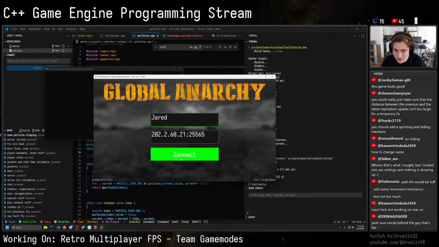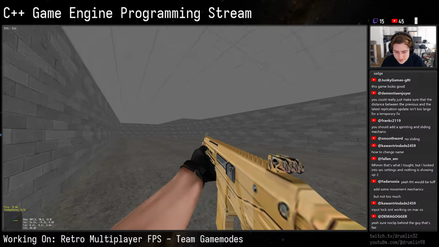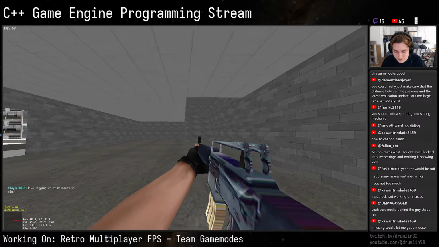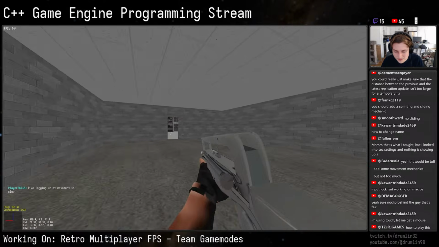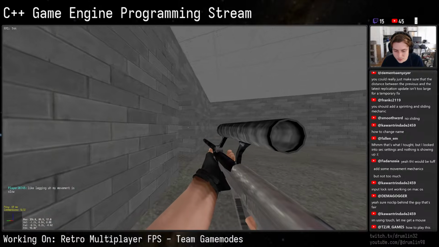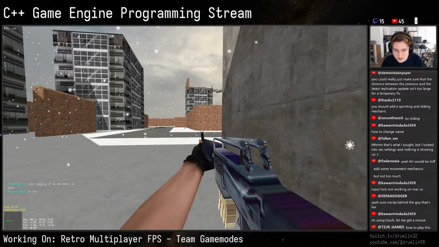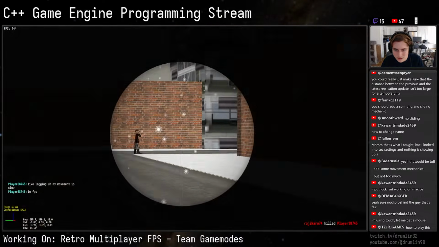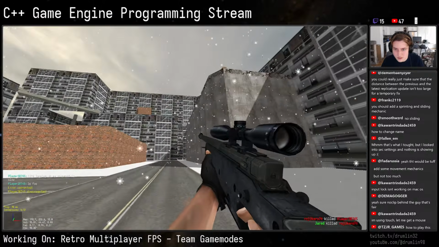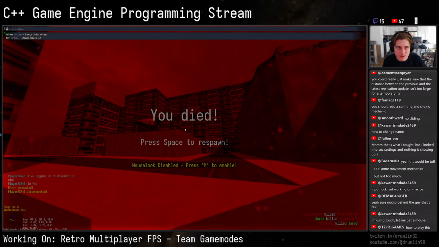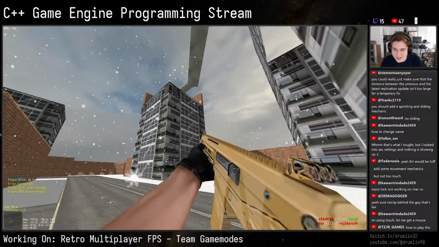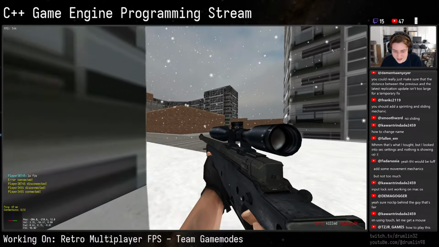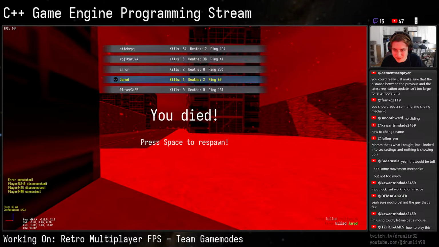Okay, so this actually isn't too great. Input lock. Yeah, you might have a low FPS. Maybe your computer just can't handle it. To be honest, the snow particles probably aren't helping. I can go to a different level maybe. How to play this? I have a link in the description if you guys want to join.